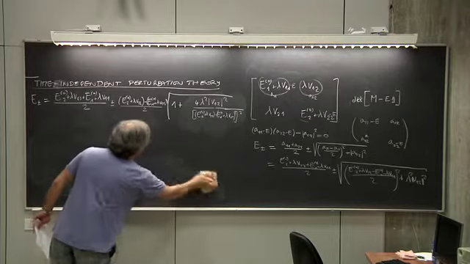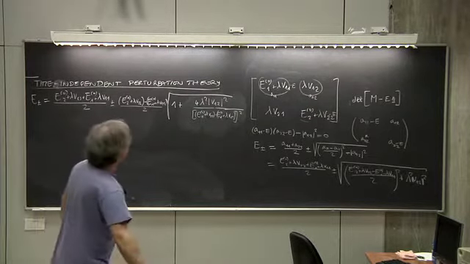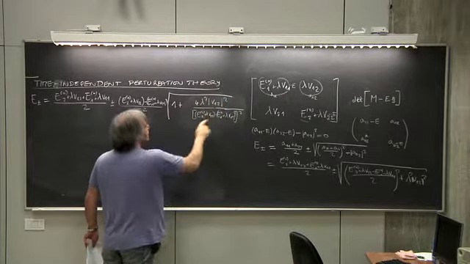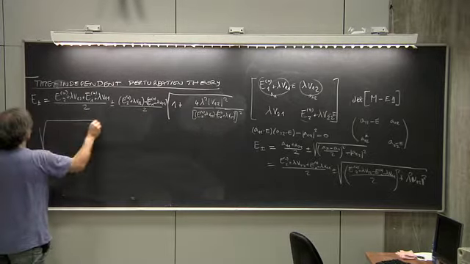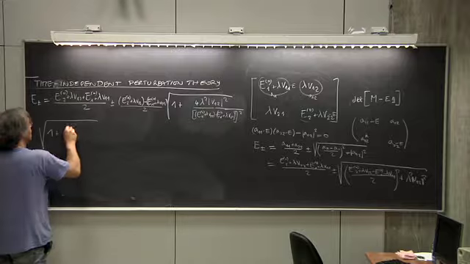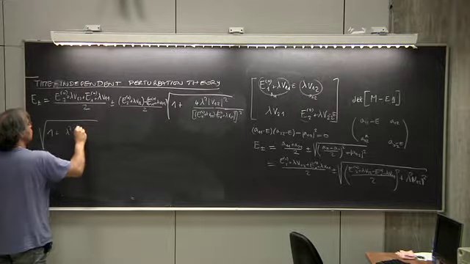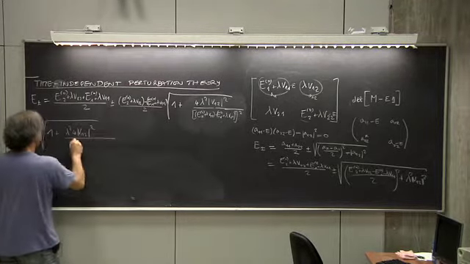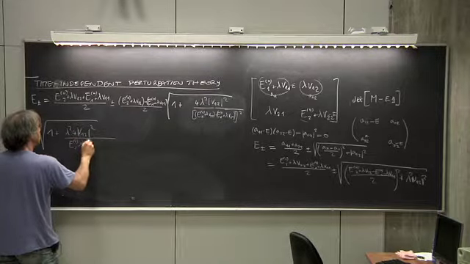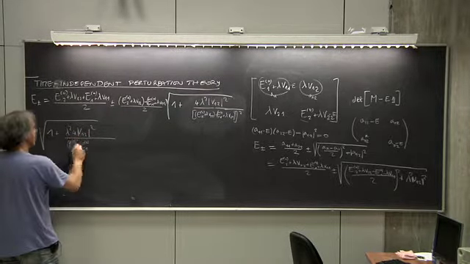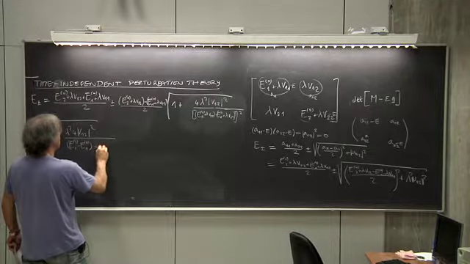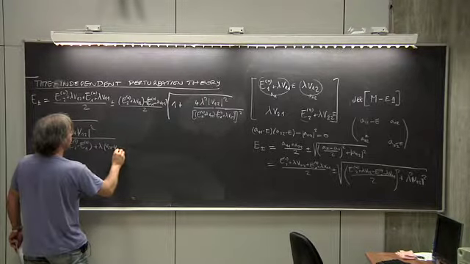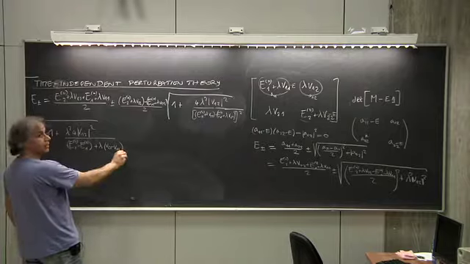The next thing I will do is to expand the square root. But you see that the square root is not just 1 plus lambda squared. There is a lambda in the denominator, okay? So in principle, that thing is 1 plus lambda squared, which multiplies 4 V12 squared, divided by, let's see, I have E02 minus E01, okay, plus lambda V22 minus V11, and the whole thing is squared, okay?